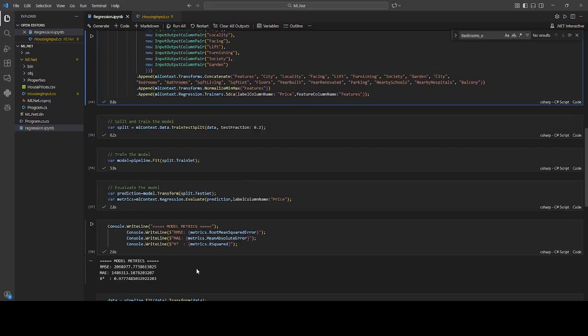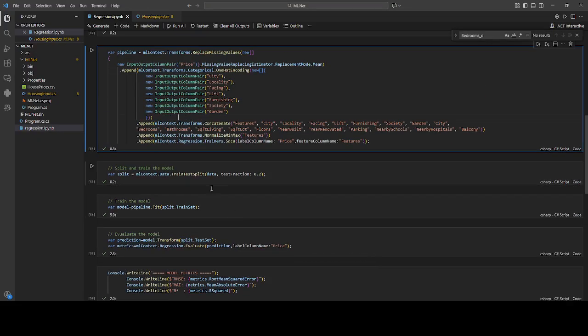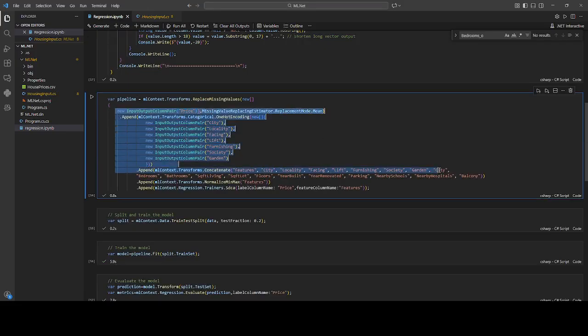Minus 0 means nothing. The model is just guessing with your data. So that means the training was not perfectly done. That's why I recreated the pipeline. In this pipeline, I gave in all the features that we do have: city, localities, facing. So all columns I provided here. For the categorical columns, we have done one hot encoding, which I hope you're aware of, to make a numerical category out of a categorical column.